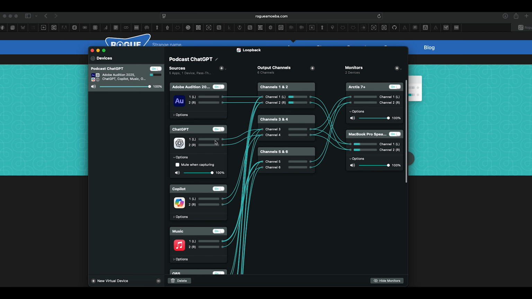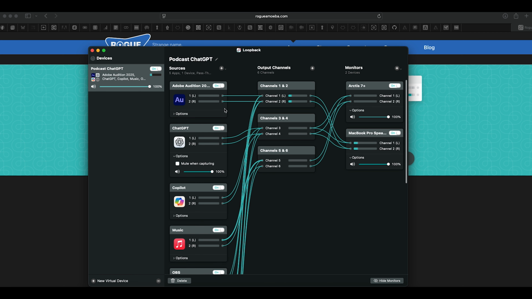Everything was going to 1 and 2 no matter what I added. And I'm like, how do I get this to stop? It's driving me crazy, and I couldn't figure out how to get rid of them. So I was trying desperately, right? I'm trying to grab it, and you can stick it to wherever. So you could have one of these going to all three if you wanted to, but that wouldn't make sense in certain scenarios, right? So I was trying to figure out, how do I undo it? Because they were all going to 1 and 2, no matter how many of these I had.